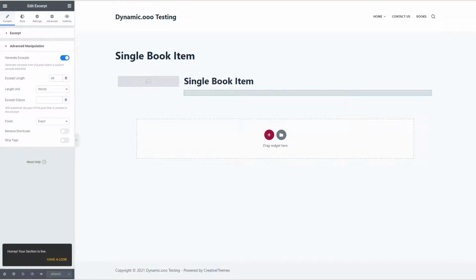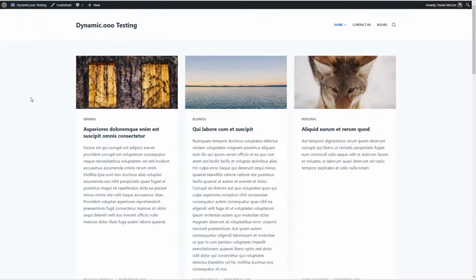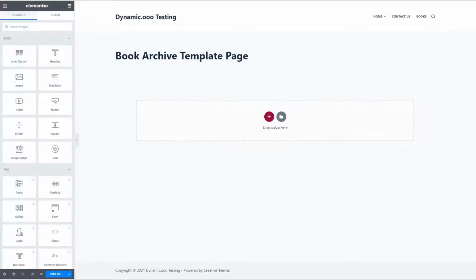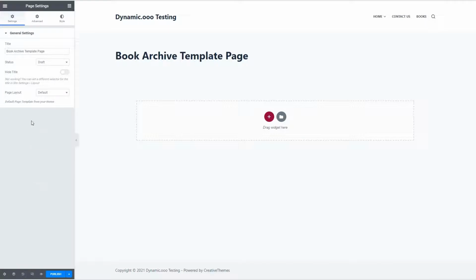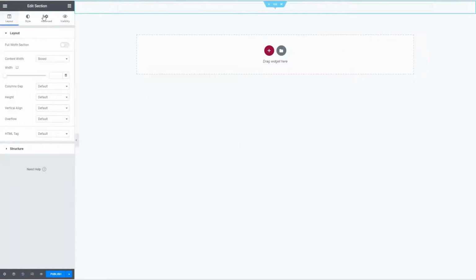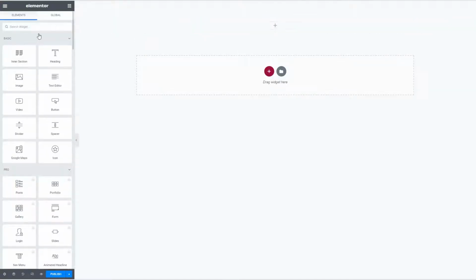And now I'm going to open another tab. Okay, and I'm going to Templates and Add New. And this one we're going to make a page. This is because we want it to be an archive. If we weren't doing an archive and we just wanted to show a list of book records with a custom field, we wouldn't need to do a page. But I'm going to show you why we want to use a page template a little further on. And we'll call this the book archive template page. Okay, now for this one, we do want to hide the title because this is going to be our archive. So we'll hide the title and we'll do Elementor Canvas. Okay, and then let's add a section and we'll give it some margin here. So now we're going to add the dynamic posts.